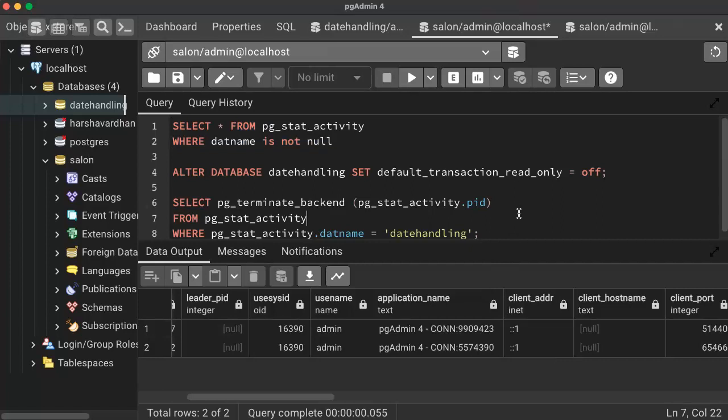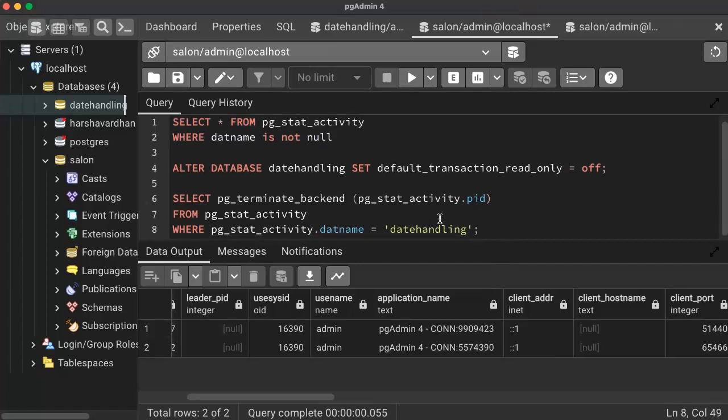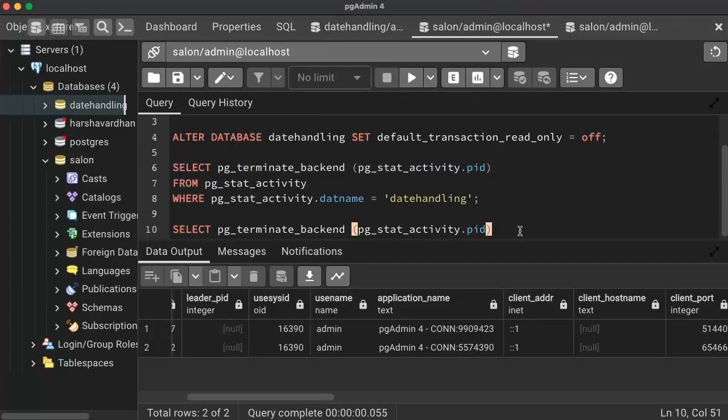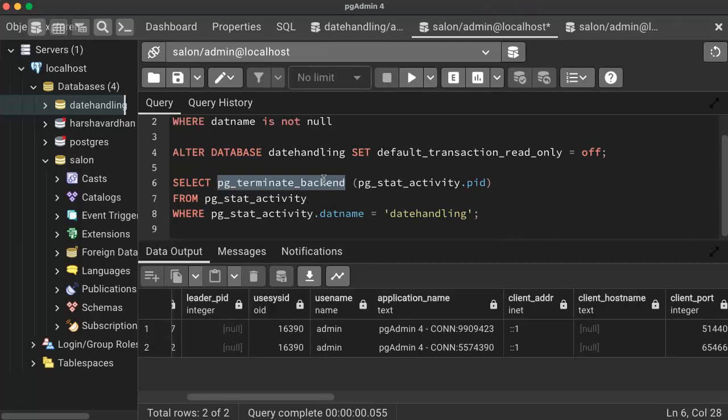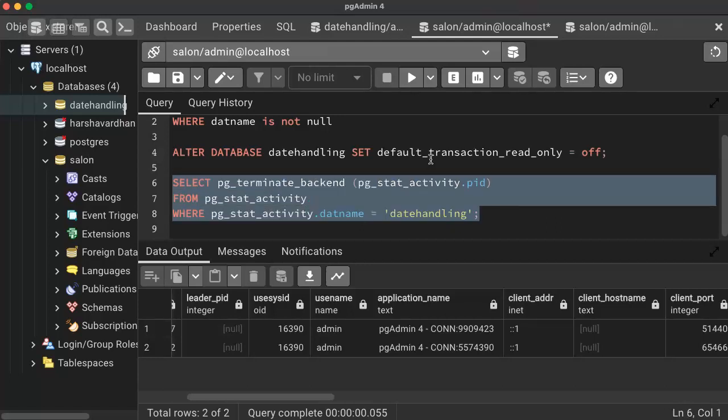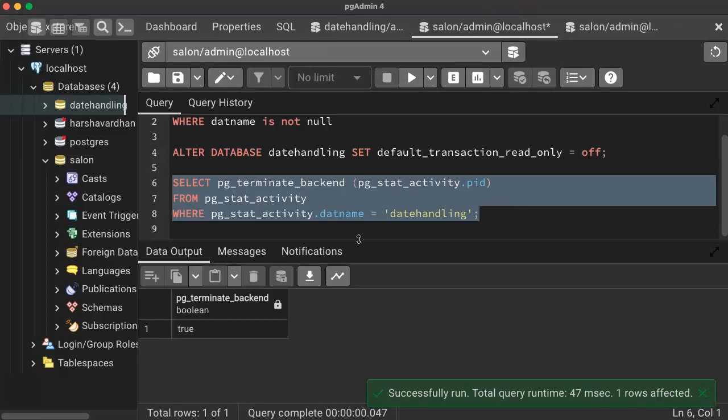To terminate it, there is another query. It's actually the same query, but you run pg_terminate_backend. You can also do this if you have the process id, but if you have multiple connections it will be a little painful. So you can run this function in the select itself, pg_terminate_backend, and it takes the process id as an argument. If you do this, the connection is terminated.